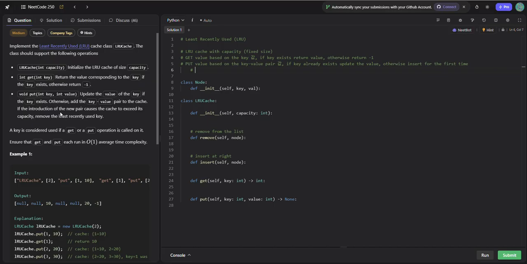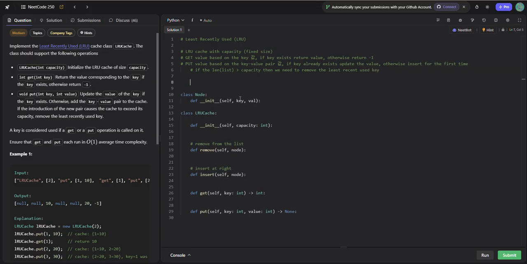If the introduction of a new pair causes the cache to exceed capacity, so if the length of the list is larger than the capacity, then we need to remove the least recently used key.